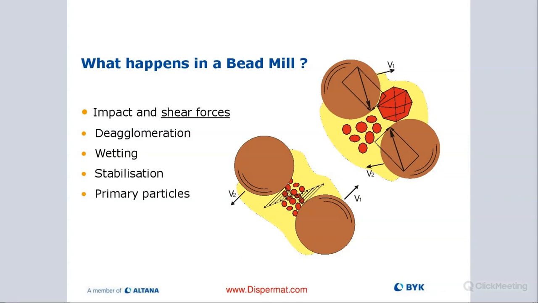These balls, the media beads that come together at very high speeds, actually have so much force that they are really breaking up these binding forces and are pushing the particles away. And through that shear motion, we are breaking up these larger particle clusters and reducing them to smaller and smaller particles until we get to the primary particle size. So that's really what is happening inside of a media mill. Okay, so that's really important.